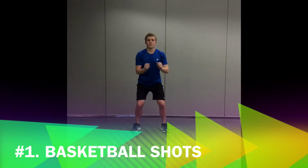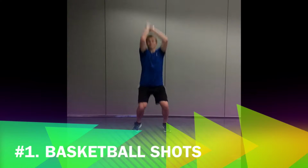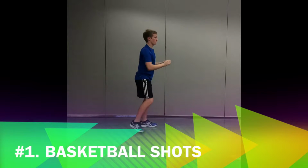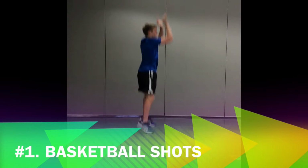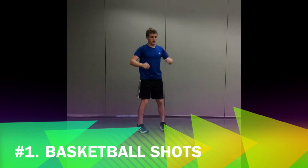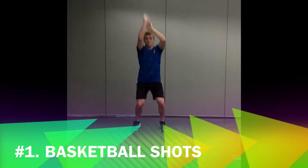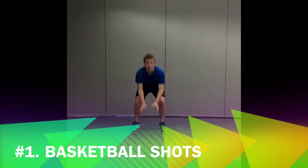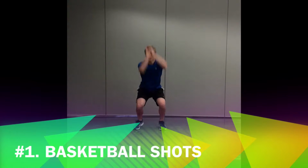To perform this exercise, you're going to begin by holding your hands out in front of you like you're receiving a basketball pass. Then you are going to jump and shoot the ball. To make this easier, instead of jumping, you can just go up onto your tiptoes. You can do this if you get too tired and need a break. To make this harder, you can squat down and pick the ball up off of the ground before jumping into the shot. Keep going, you're halfway there.